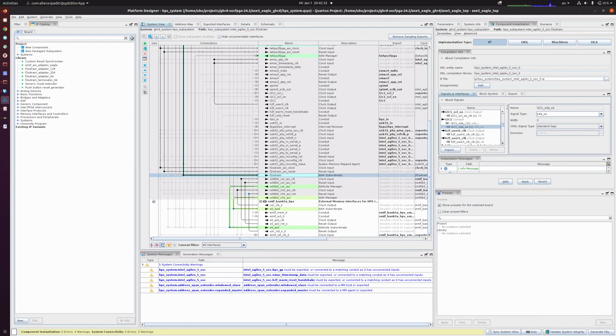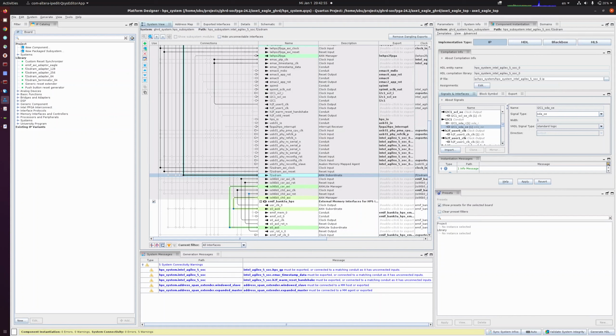Let us try this. But there is an issue. I need to transfer the file to Linux. How can I do this?